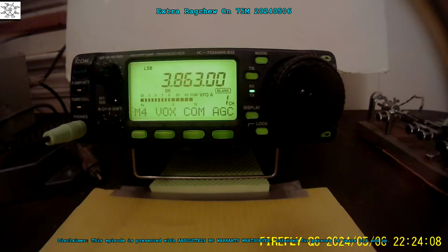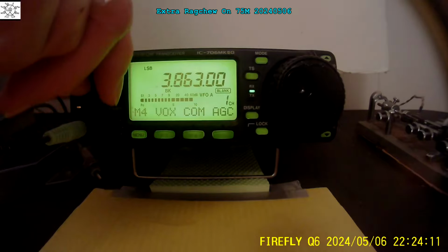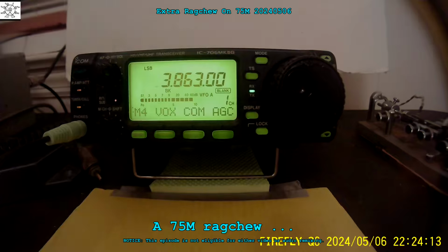Yeah, maybe the glass jar is a better idea, because it'd be easy to just unplug the antennas and put them in a glass jar.